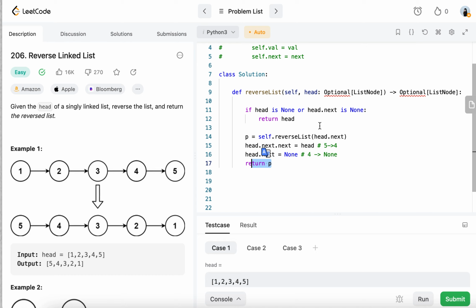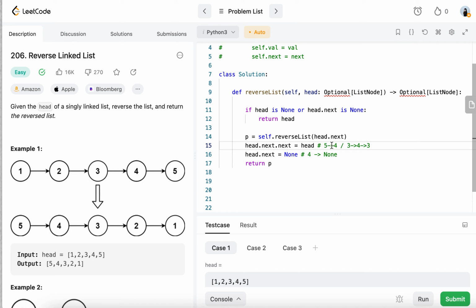And then it goes back to the previous caller of 4, which is 3. Now, 4 is pointing to None, and then we want to do 3.next.next. Let's write the next call. So 5 still points to 4. Currently 3 points to 4 in the previous call of 4, right? And then 4 was changed to None. So 3.next.next should now make it 3 pointing to 4 pointing to 3.